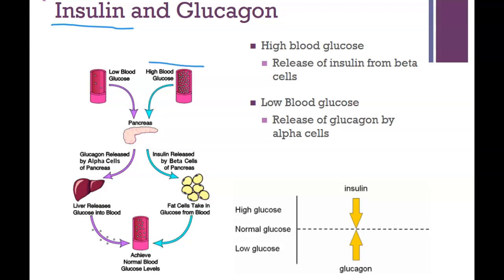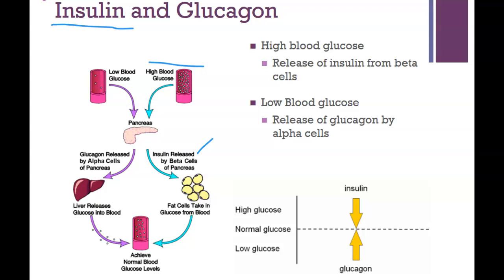So here we see high blood glucose that in and of itself triggers cells in the pancreas to make insulin. That insulin helps move glucose into cells that use it, like adipose cells or muscle cells. And that means that it now vacates the bloodstream, so that will normalize blood sugar. The pancreas should stop making insulin when we get back to homeostatic levels of glucose.